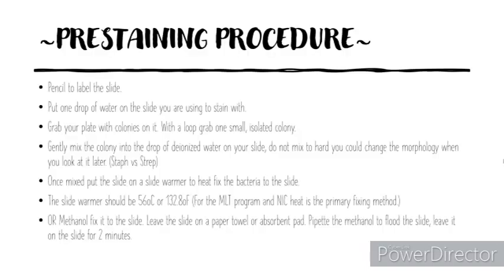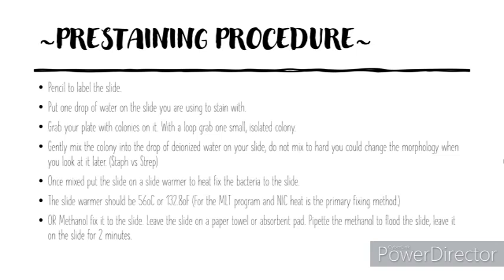So getting back into the gram staining, this is the pre-staining procedure: all of the things that we need to do to the slide before we actually go in with the gram staining kit. So we will use a pencil to label the slide and not pen, because we have a procedure coming up in the staining procedure that will completely obliterate the pen and we won't be able to tell what we wrote because it will be washed off essentially. So pencil is the way to make it stick.